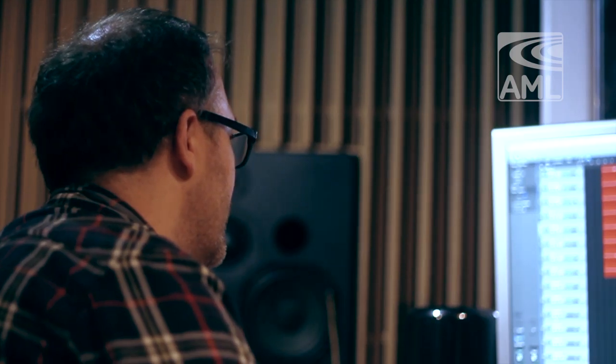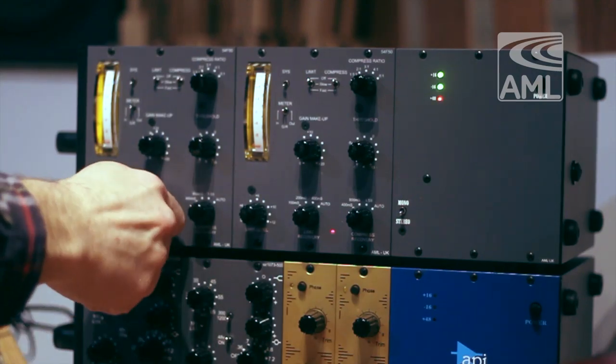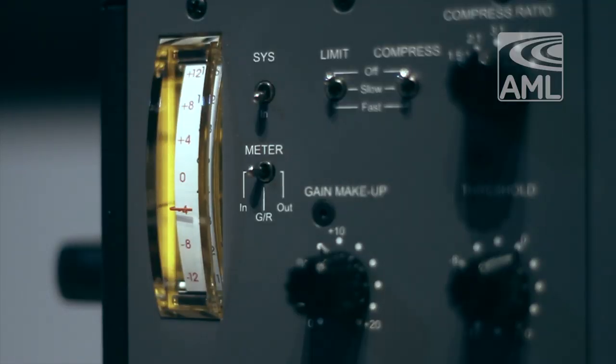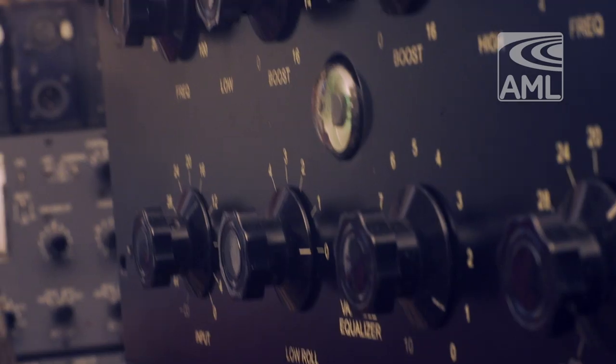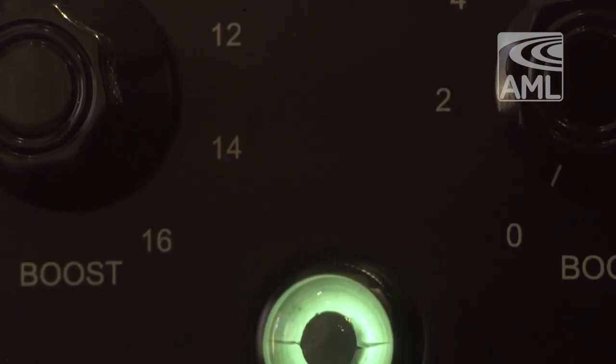My name's Keir Stewart and I'm a mix engineer, content producer, and as a background task at the studio, I test a lot of equipment for and on behalf of AML at various stages of development. And today we're going to have a quick listen at what the Variable Equalizer, inspired by the Fairchild 627, is going to sound like.